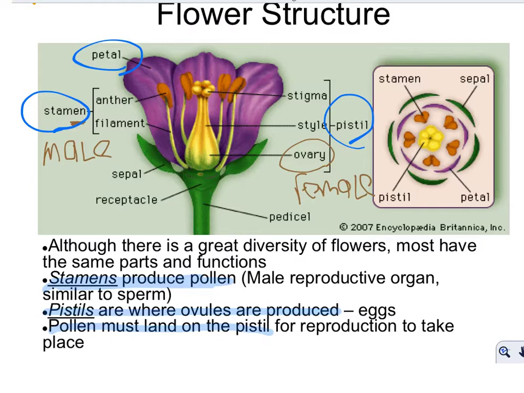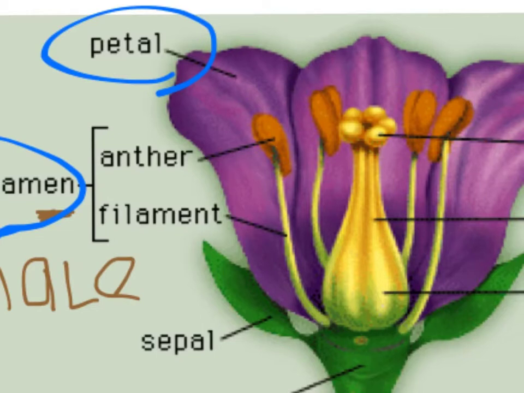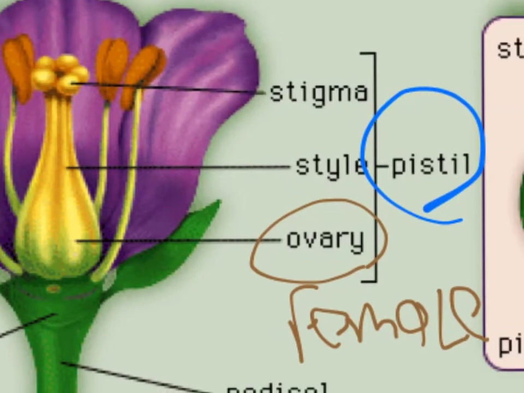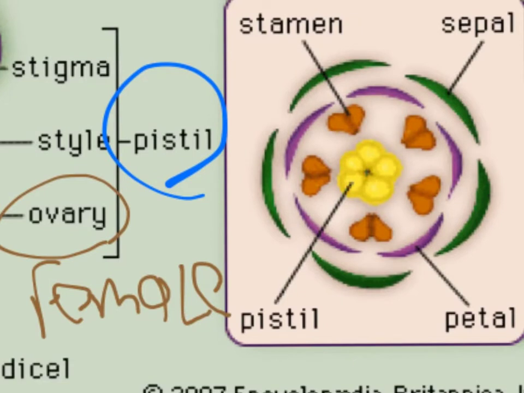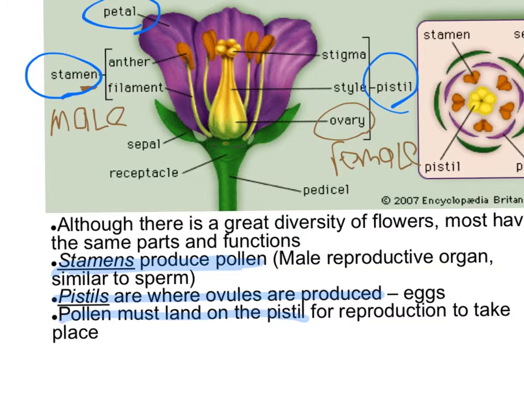From the anther, pollen actually gets released. Imagine a bee taking in the pollen from the anther and then going to another flower — it has to go to the female part of the next flower, called your pistil. Imagine a girl with a pistil, like a gun — that's a way to remember it. The pollen from the male reproductive cell has to go to the stigma first, then it goes down through the style into your ovary. The ovary is the same word for plants and for animals. When it gets into the ovary, germination occurs, and eventually fertilization happens when the cell starts to produce more flowers.